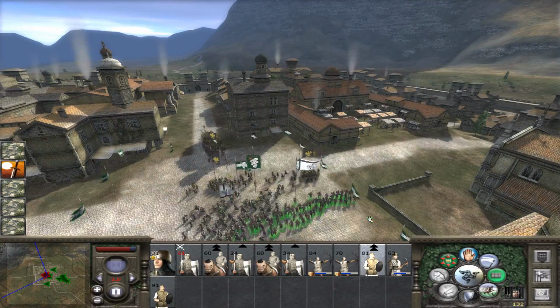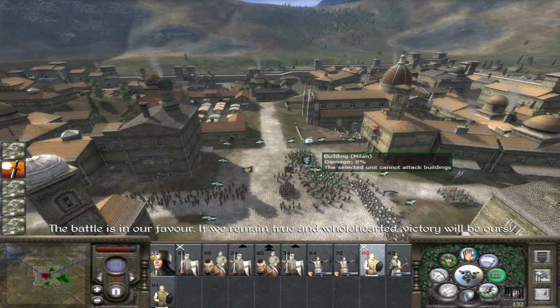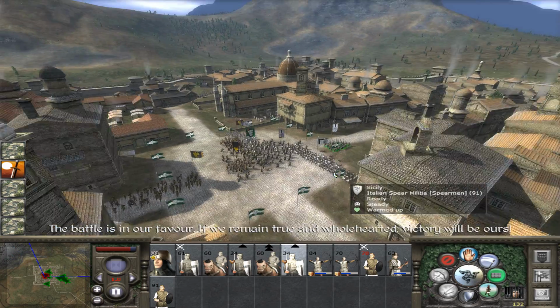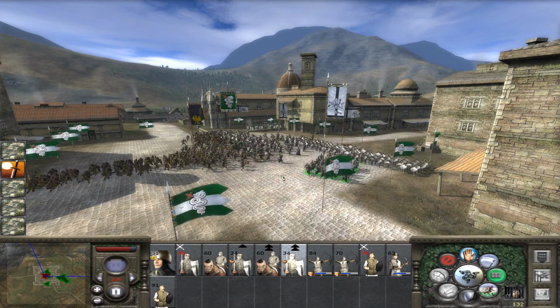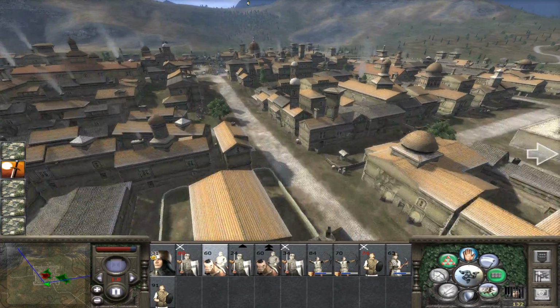Alright, looks like these men are getting ready to anticipate the cavalry flank that we're setting up currently. The battle is in our favor, so we're gonna attack them to intercept. True and wholehearted, victory will be ours. We'll get the rest of these Norman Knights closer up. Alright, these Norman Knights are in position. Indeed they are.